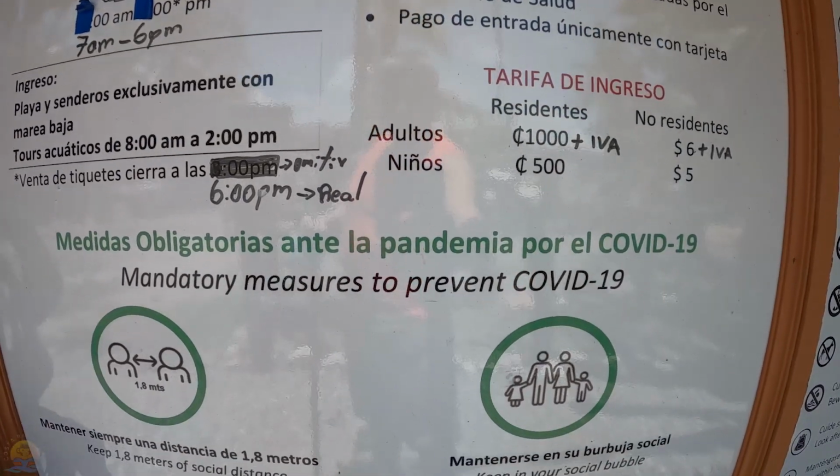Excelente. So here we are entering at the third entrance, and no matter where you pay, you can go to all the rest of the entrances and get through. Just make sure you keep your ticket. So when you do go through, they give you your ticket, and you have to keep this ticket because they may ask for it along the way somewhere. Probably not, but you never know. But also to get into any other entrance, you need this ticket. It's the golden ticket to get into any of the entrances to this park.